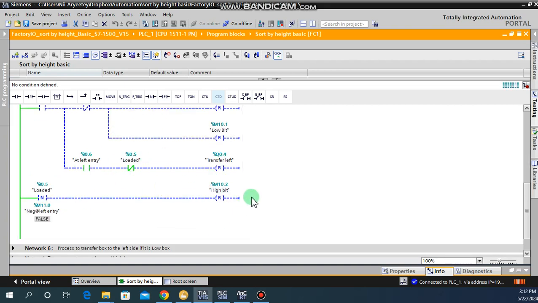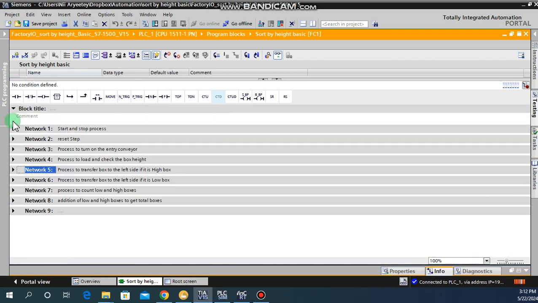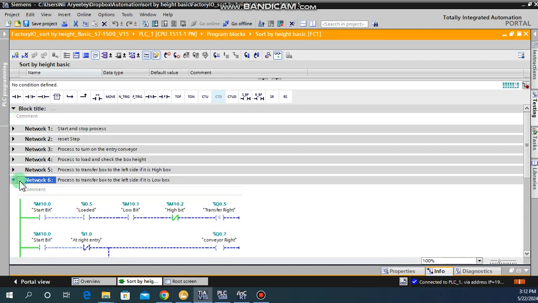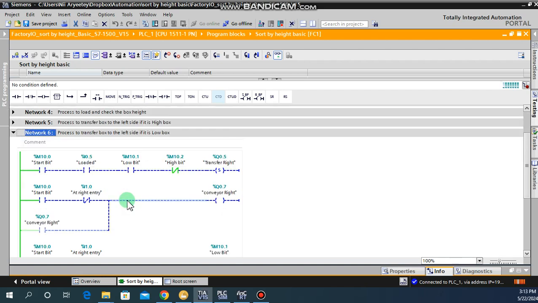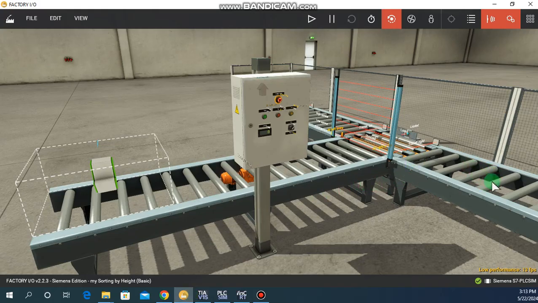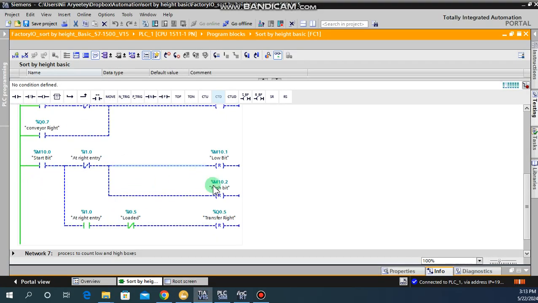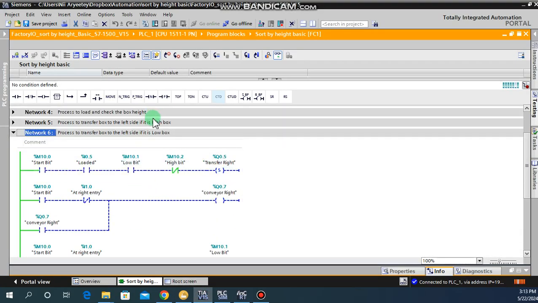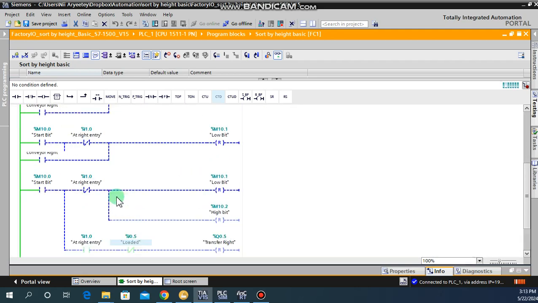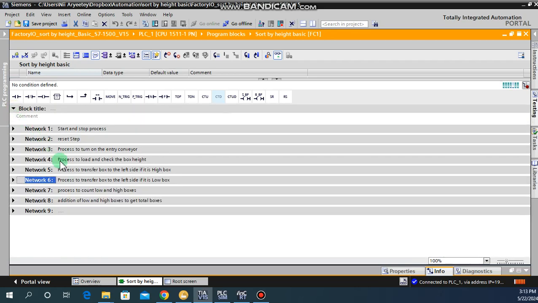And when everything is done, we reset our high bit back to 0 so the next process can start. Then in network 6, same as the high, if it's low, we go through the same process, but this time we transfer it to the right side of the conveyor. That's the whole code, same process as the high box.